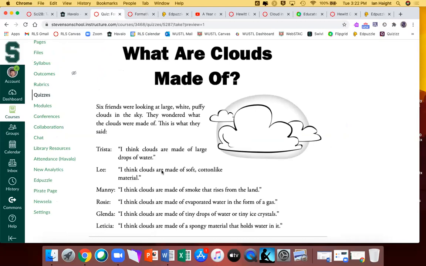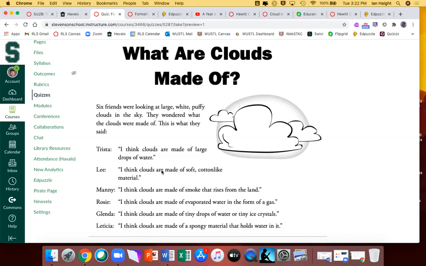I know it's weird to think, but clouds are actually liquid or ice. They're not gas. However, that is a very common misunderstanding. So what Rosie states is actually very widely believed, right? People think clouds are just evaporated water, and when it condenses back into liquid form, that's when it rains. That's not actually the case.